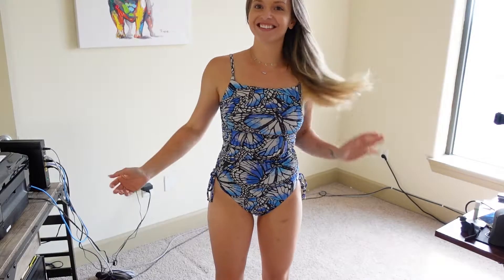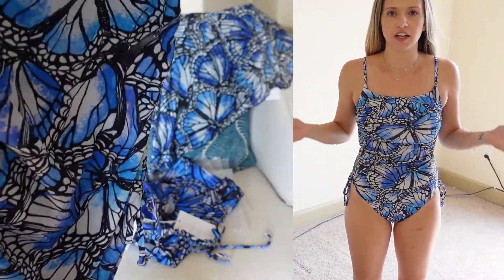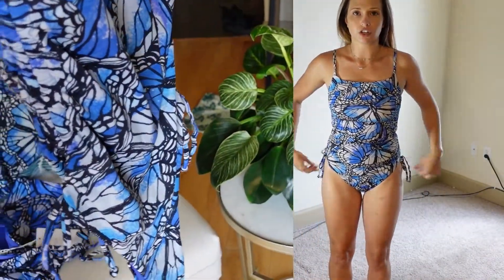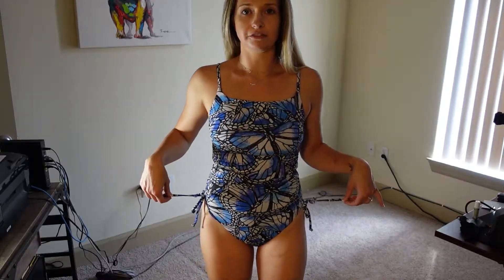This is the Alessandra. I always get really nervous when trying on one-pieces, but the material is perfect — it hugs just enough but it's not constricting or tight. This is part of their new Monarch Collection. I got it in a small, and honestly the top fits perfectly. I also have a pancake butt, but honestly I feel like it's perfect. Piece number one: 10 out of 10 — would get it again, totally worth it, love it so much.